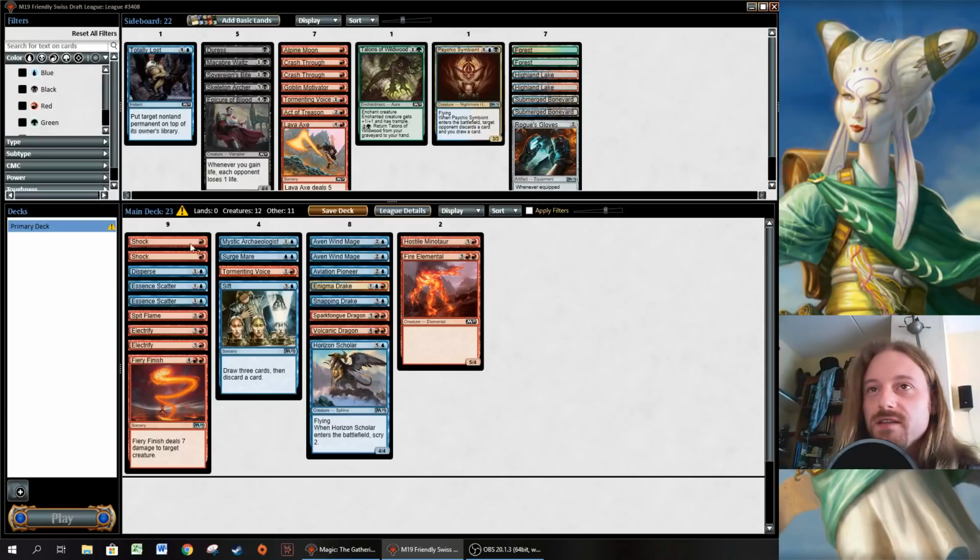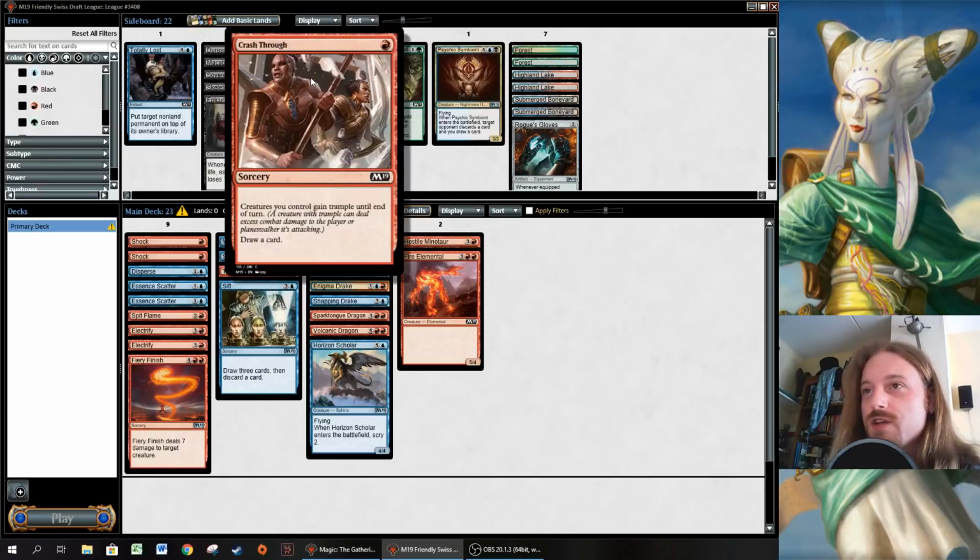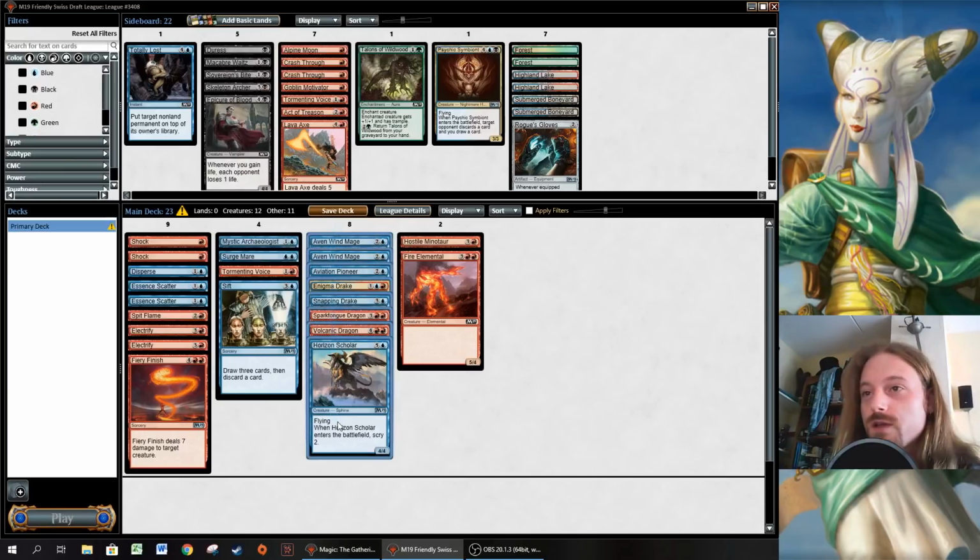How much do I like this? Is this overkill on the removal side? Given that we only run 12 creatures, I think this is fine actually. I don't think we need something like a Crash Through here, basically because most of our things fly and aren't that big to begin with.